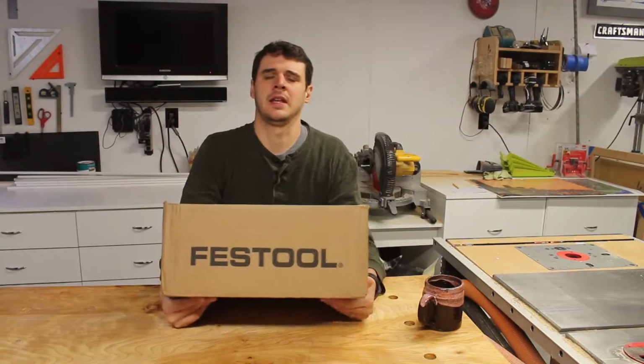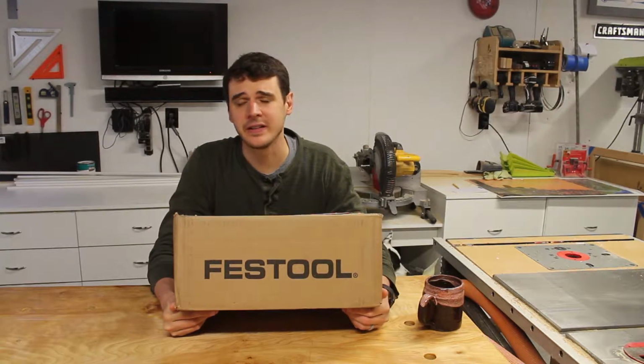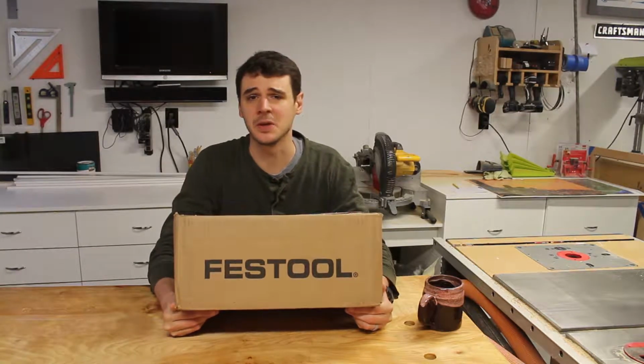Morning, y'all. I've got something here in my hot little hands I thought I'd share with you today. So this is my first Festool. I did not pay for it, nor did Festool pay me to review it.